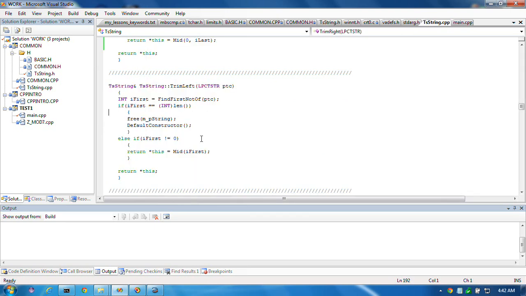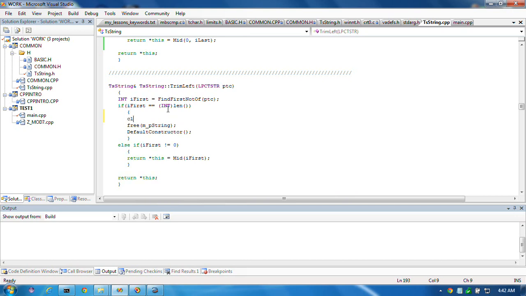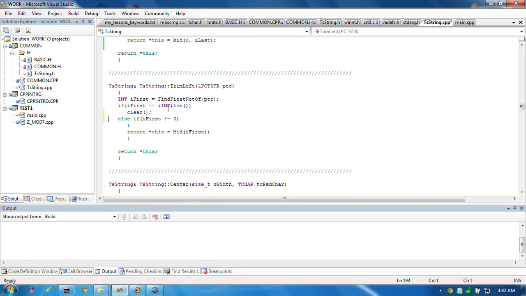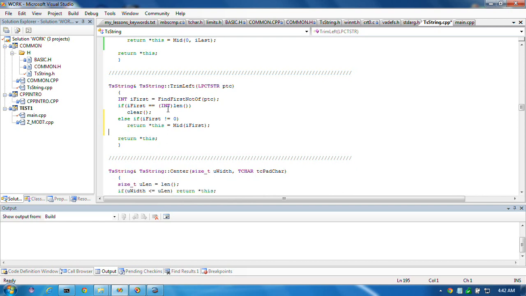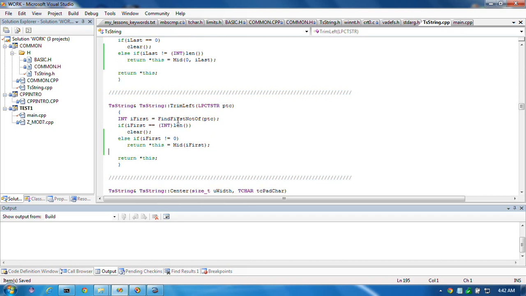Okay, I know this is difficult, but for the left it's similar. Same idea. In fact, it looks almost the same. The only thing that's changed is the name last turned to first.